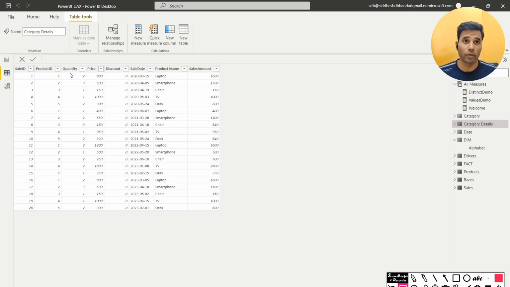There is currently a valid relationship between the category and category details tables because they have been joined based on the product ID, and each product ID in the dimension table has a corresponding value in our fact table. So far so good. If you use the values and distinct functions when the relationship is valid, we are not going to get any difference in the output, and we are going to verify that in this demo.